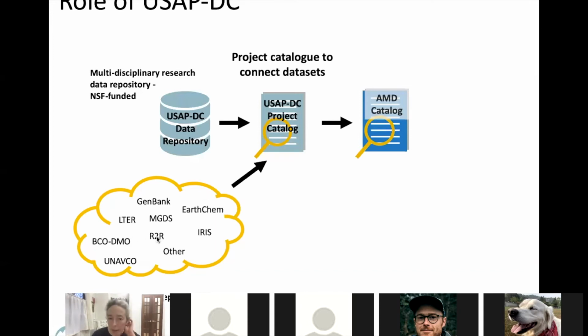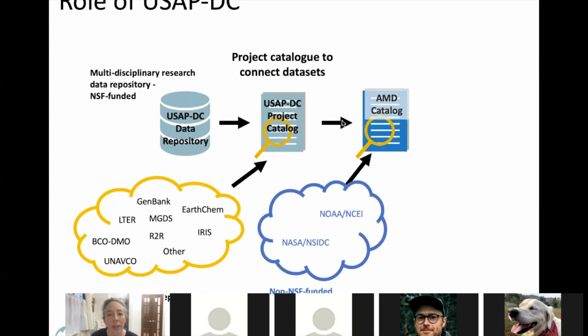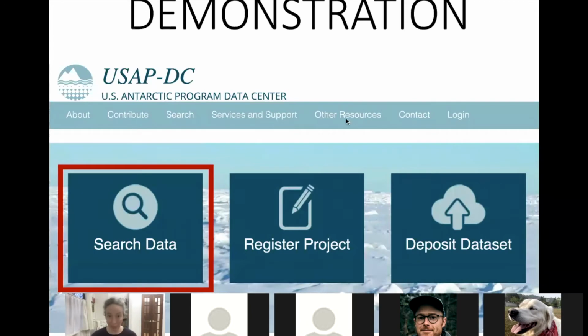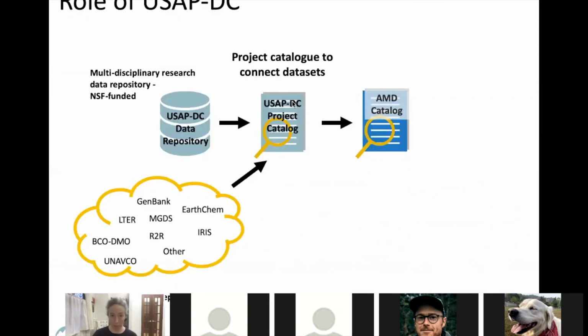So you can use a discipline-specific data center if you would like, or you can use the USAP-DC to hold your data sets, and they'll link into the project catalog in exactly the same way. So people will find them on the same page, and it'll be a very smooth way of pulling the parts of your project together. So the project catalog you'll make by the end of the first year of your project. Once there are some data attached to the project, we at the data center will put your project into the Antarctic Master Database.